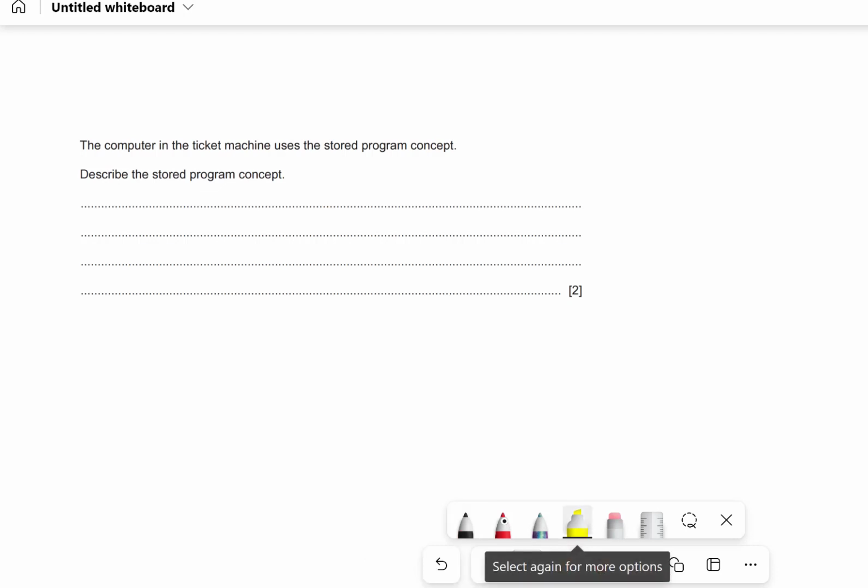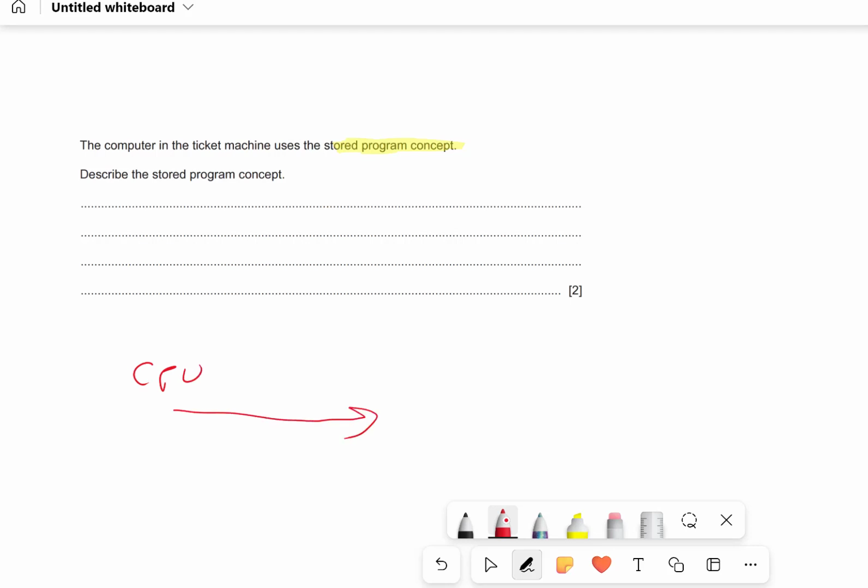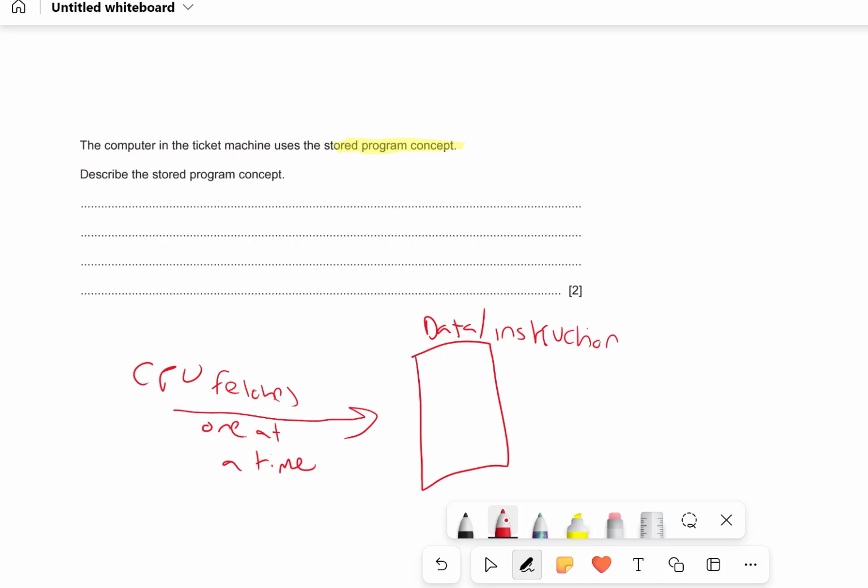Right, so we see this question talking about stored program concept. This is really simple. The stored program concept is where you've got a CPU which fetches one at a time data or instructions from RAM, main memory, the same memory.